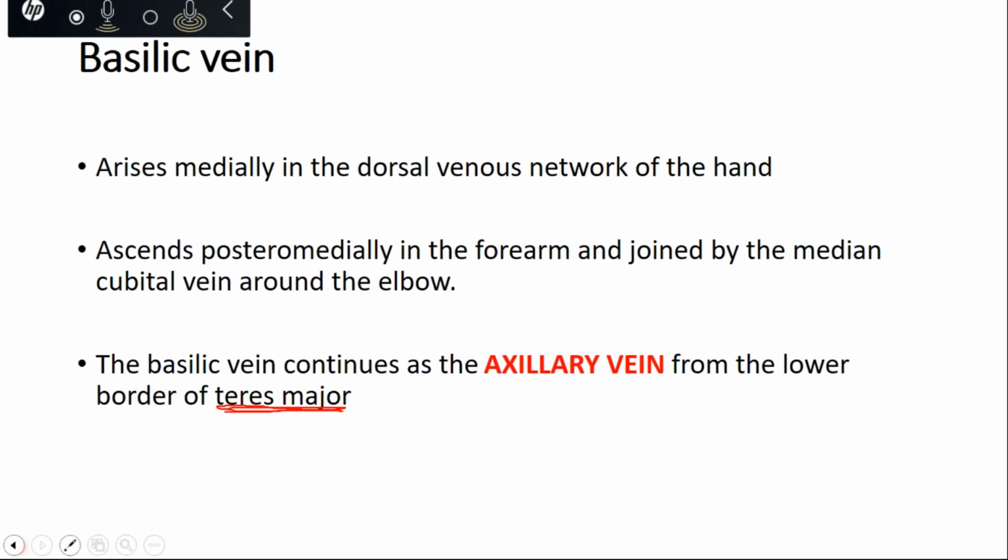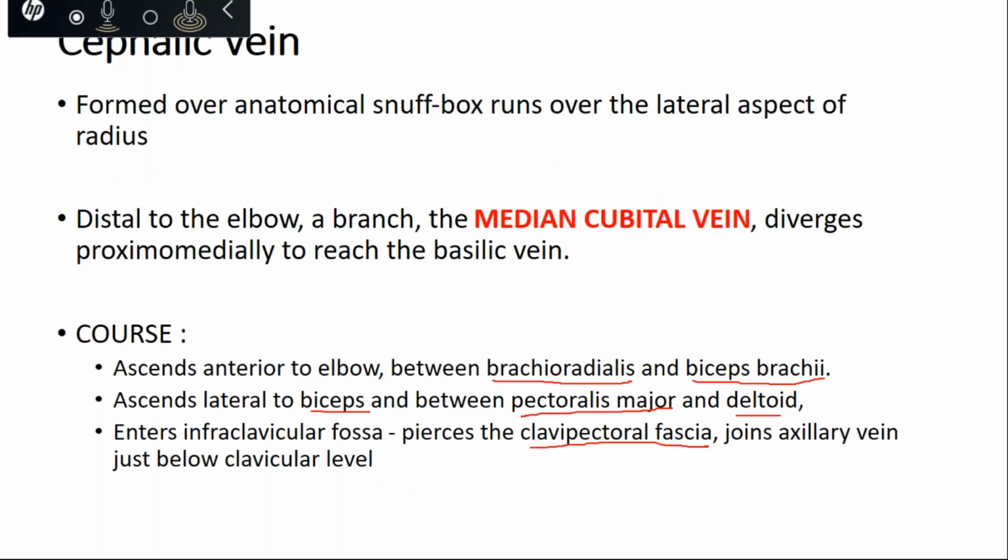Here there are no muscles. Yes, brachioradialis. Here we have seen some muscles. Brachioradialis. Brachio means arm, brachium, arm. So this muscle is present in the arm and is getting inserted into the radius, the radial bone. So that's why this muscle is called brachioradialis.